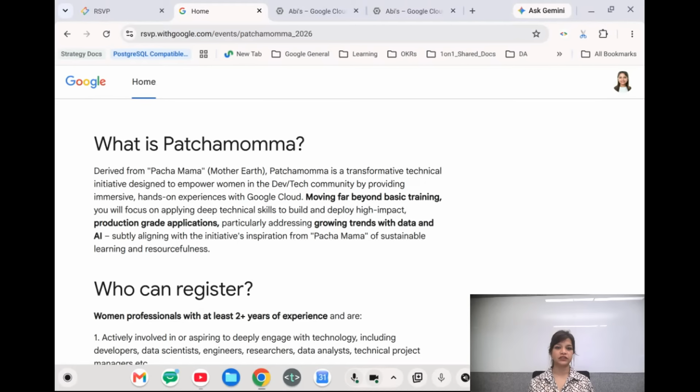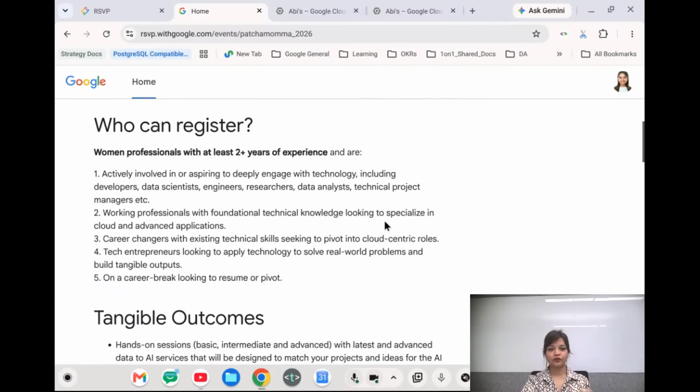Whatever it is, this is a platform for the women in the learning community, building community, and this was exclusively set at a level for working professionals, meaning professionals who have a minimum level of working experience, even if it's not current. It's still been there, or exceptional interns or exceptional candidates who were approved based on the profile they had submitted, based on their ideas and other things. So you all read about that before you registered.